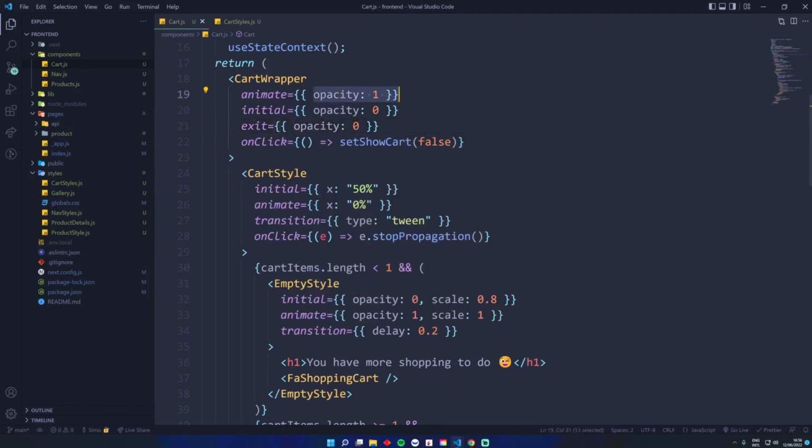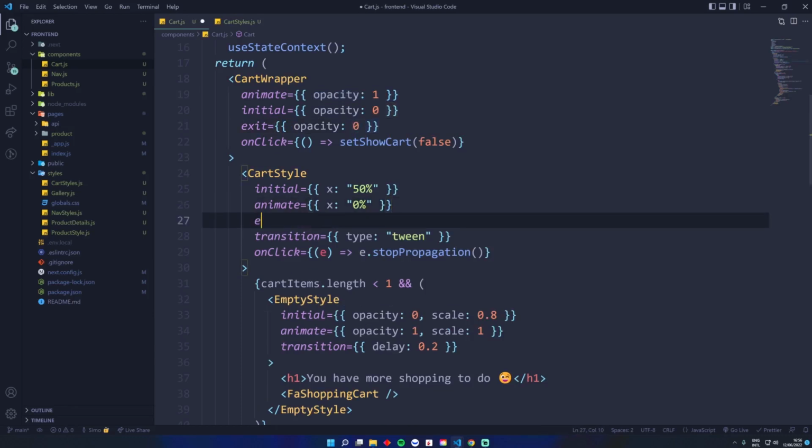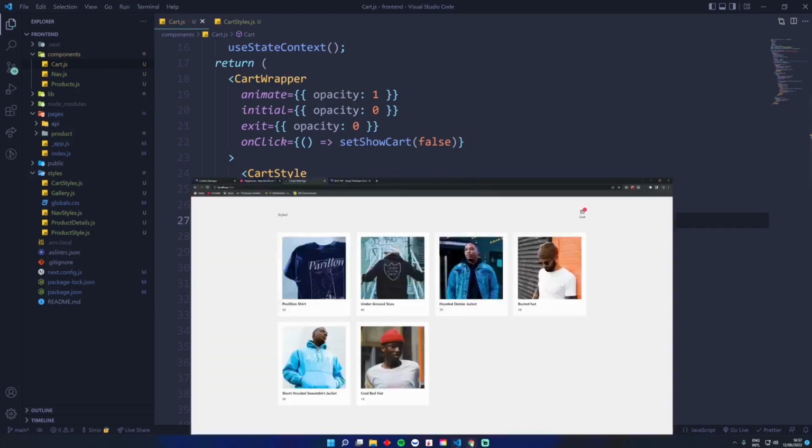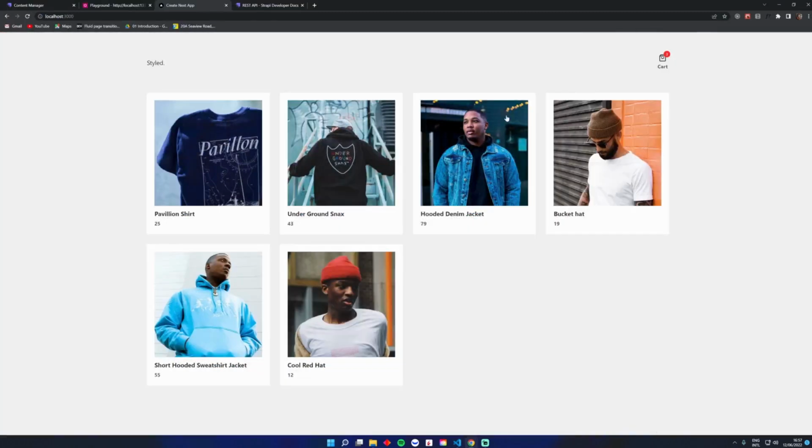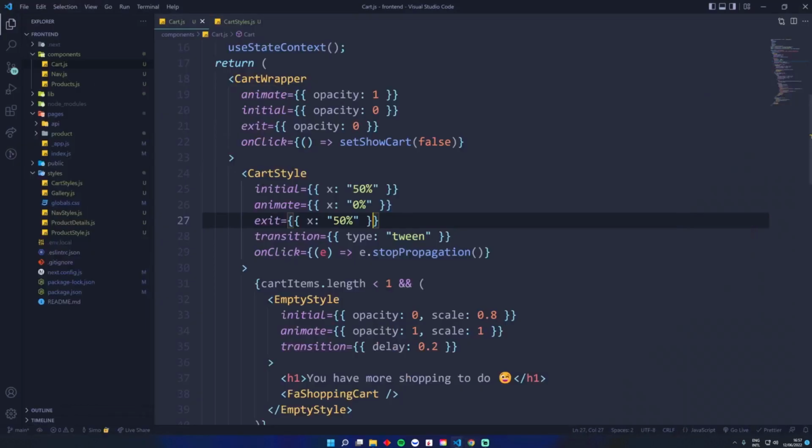From opacity 1 back to 0. And this card style on exit, we'll move it back to 50%. Go back to where you came from. There we go. Hit save. So let's see. Doesn't work. Interesting. So by default, just adding this exit property is not going to do it.